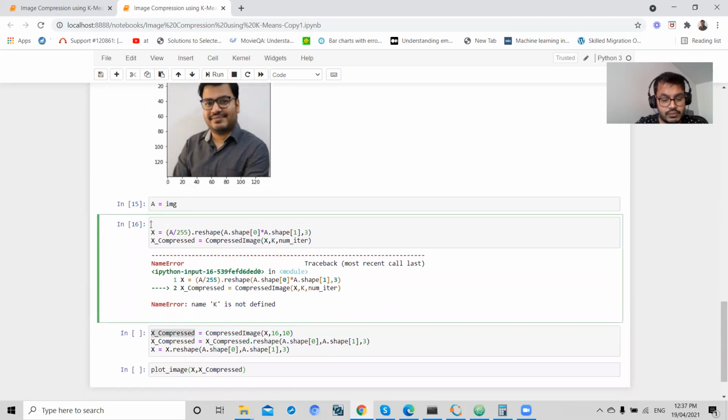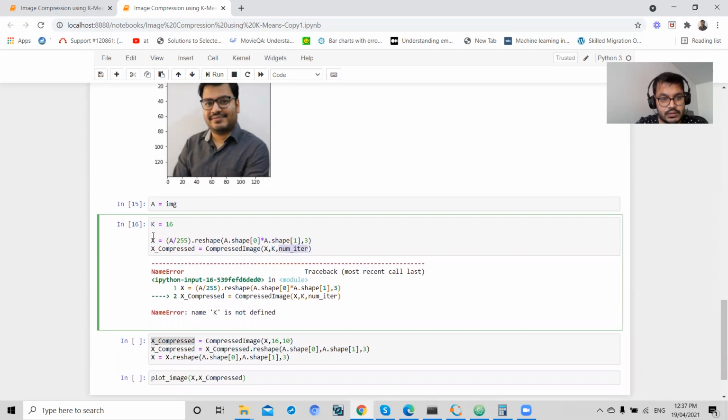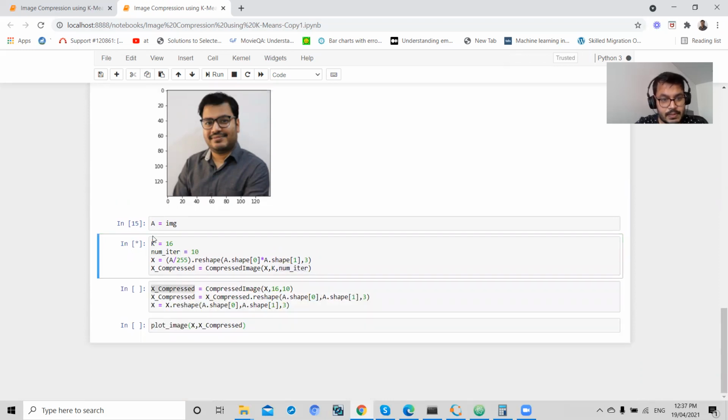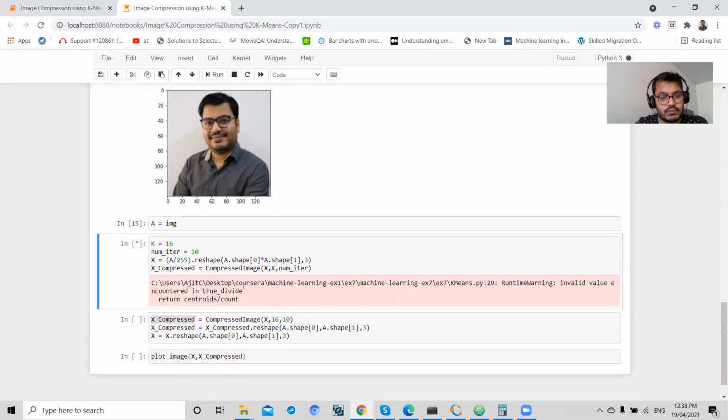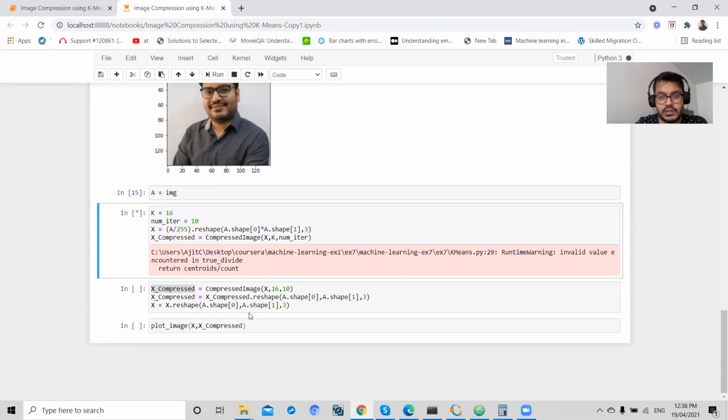K is not defined, so k is equal to 16 and number of iterations is 10. So this is giving us an error.